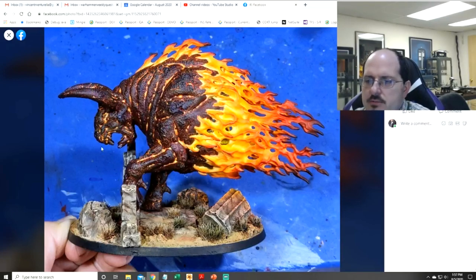But on the whole, I think this looks absolutely great, man. It's a super cool Endless Spell. I think you did a wonderful job with it.